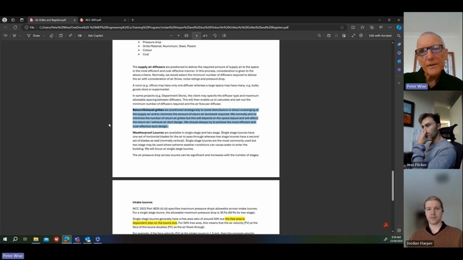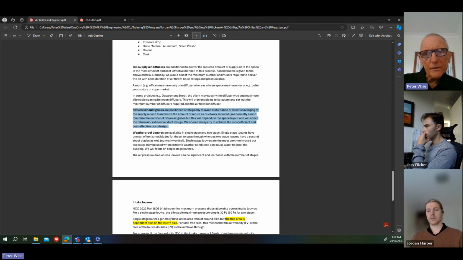So you want to offset the return air grill so that the supply air has had a chance to mix with the room air before you take the return air back out again.